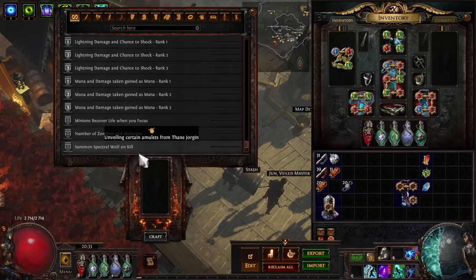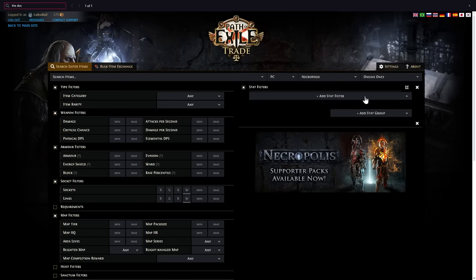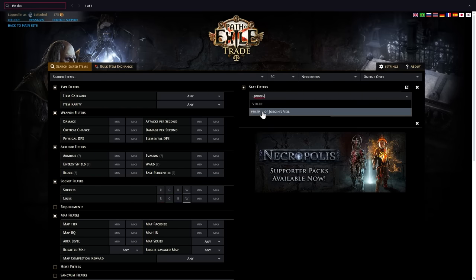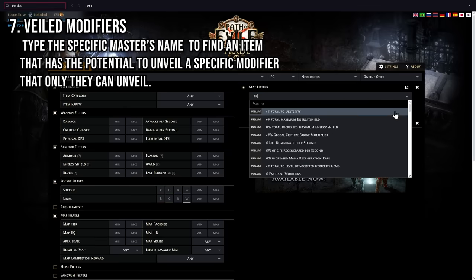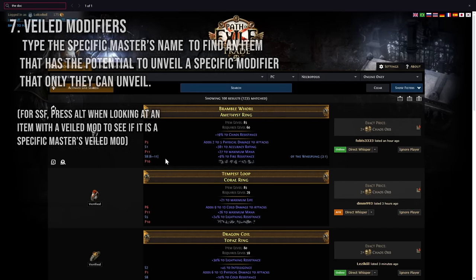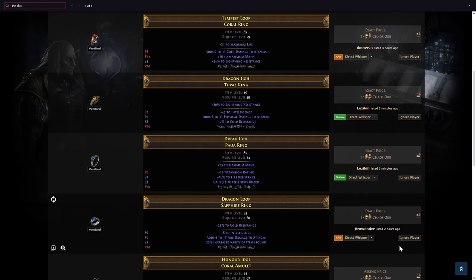Now, how do you know if an item has a specific veiled mod from a specific master? Let's hop over to the trade site. So let's say we want that specific unveil from Jorgen. What we'll do is go over to the trade search over here, put it in fuzzy mode and type in Jorgen's Veil, and you'll see the Veil of Jorgen. This one is particularly useful on League Start for Elreon's Veiled, the minus mana cost on jewelry. Very common, Elreon's Veiled. You can search this and then click search. All of these items, when you unveil them with Jun, will have a chance to get that specific veiled modifier you want.